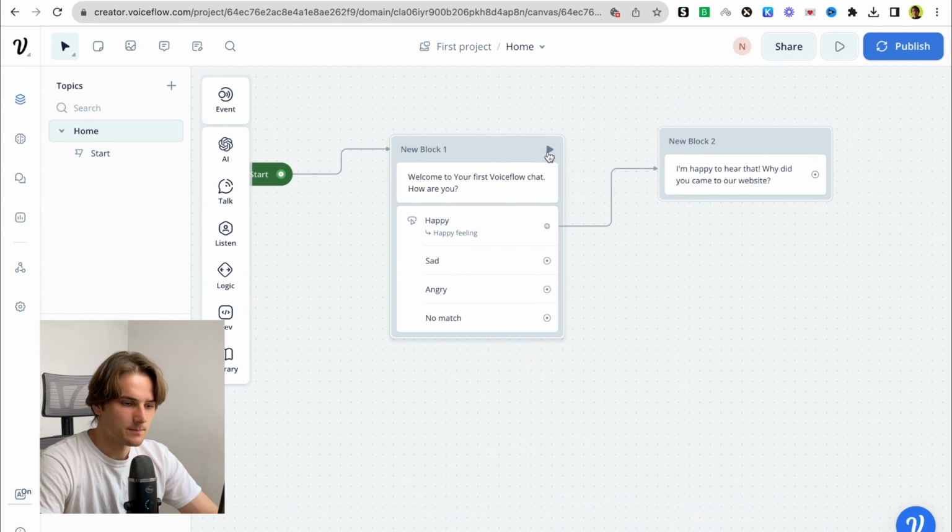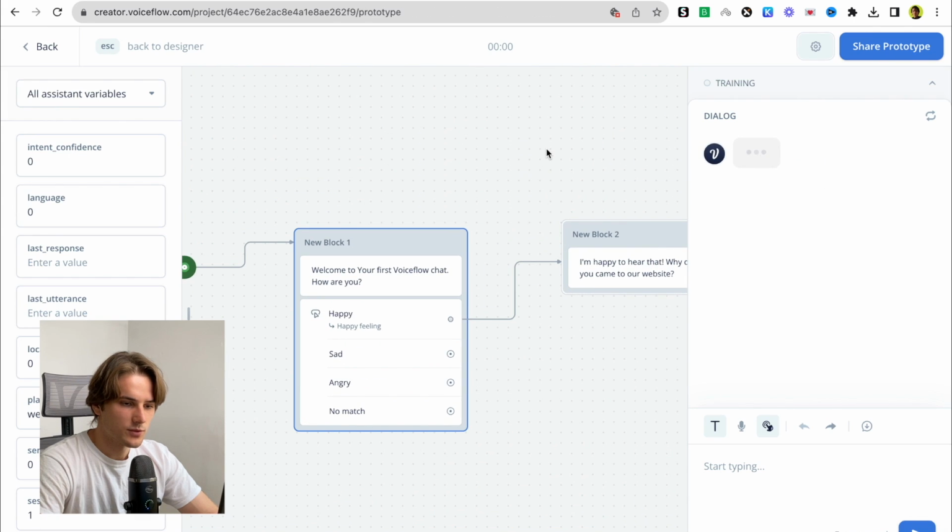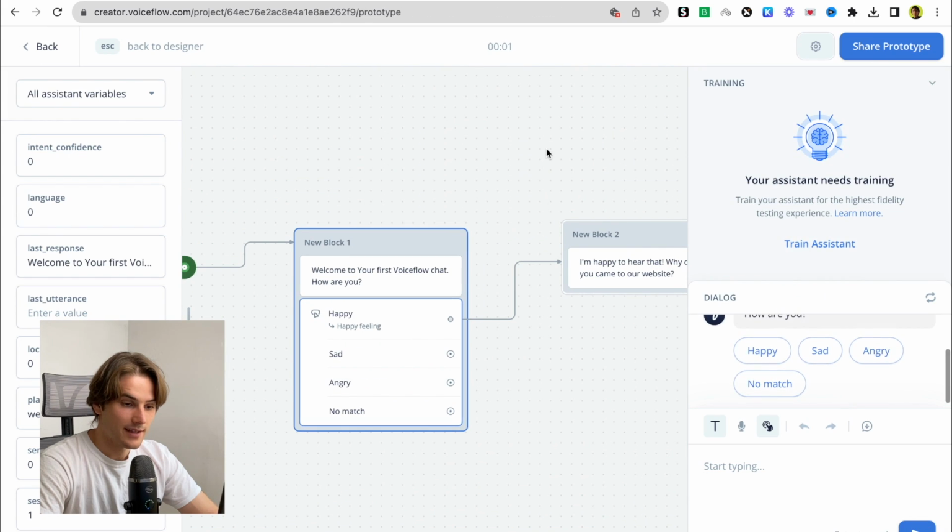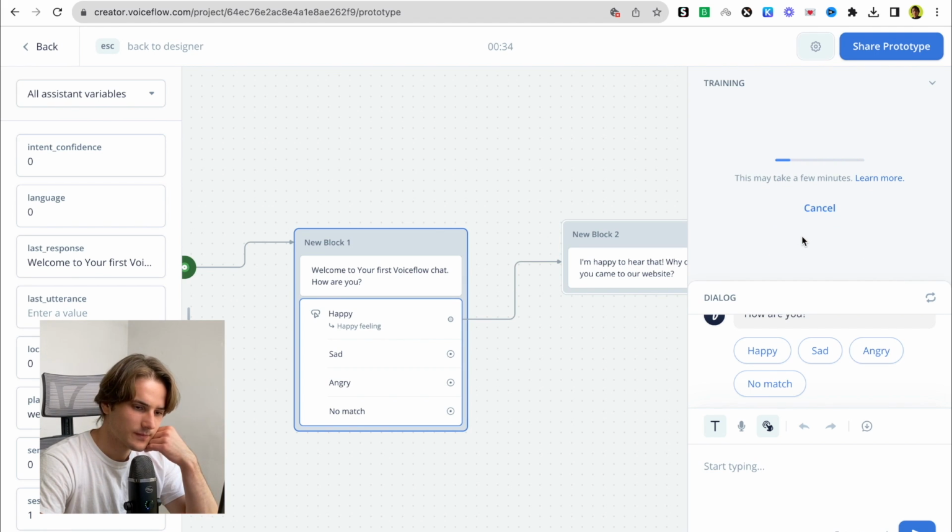Let's test it right now. And we got the message from Voiceflow saying your assistant needs training. It means that we need to train our assistant, and this is done in order to catch all the options, because now we have around 15 different responses, but if we train our assistant, it takes some time.